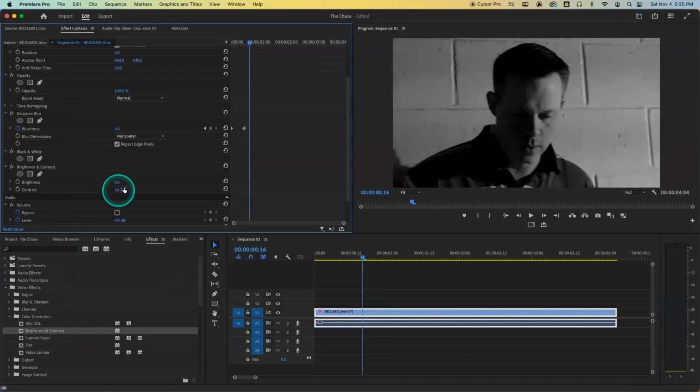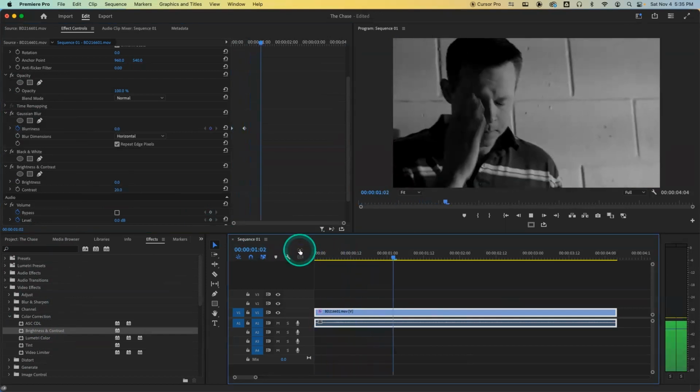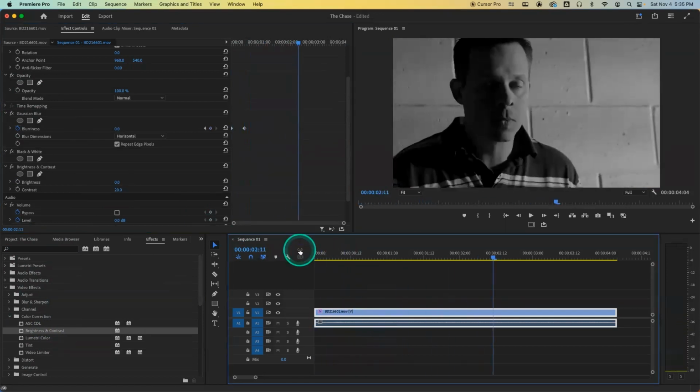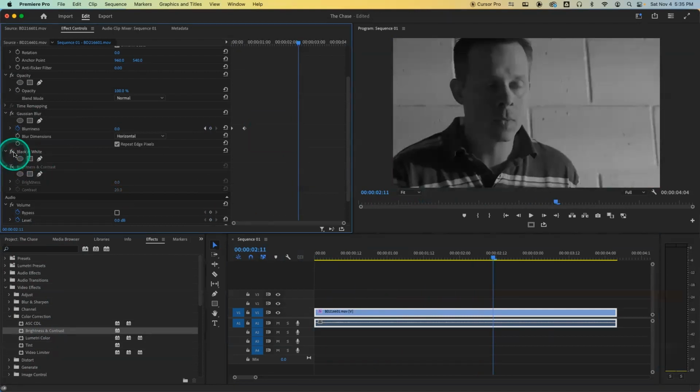You know, this might be something I might do in color correction. If we do a lesson on color correction, we'll talk about how to really tweak this. But I'm doing kind of an amateur job here of just making this cool. This is now set here in black and white. So these are effects I can use. If I don't want to see these effects, I could temporarily turn them off. There's a little checkbox to temporarily turn them off.